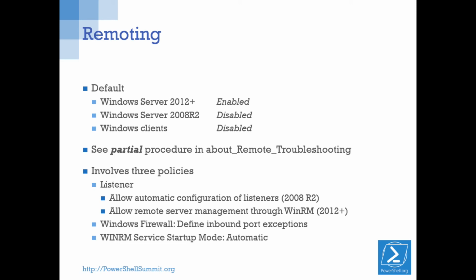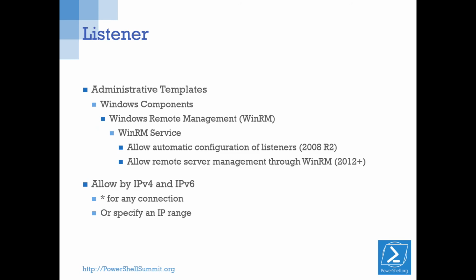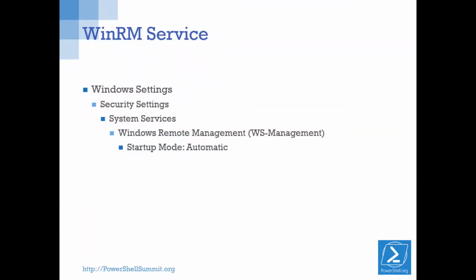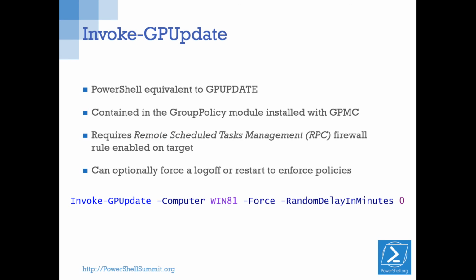So then you got to open up the firewall and you got to set the WinRM listener on there. I'm just going to go through these slides real quick so we can get to the actual policy. This is kind of the tricky part, but it does coax you through this in the help file, so you just know what to copy and paste in there. I wouldn't put it on a different port, but you could tweak some things in there, allowing only certain connections to connect on WinRM, things like that. Make sure the service is started automatically. These are all the things that enable PS Remoting does anyway.